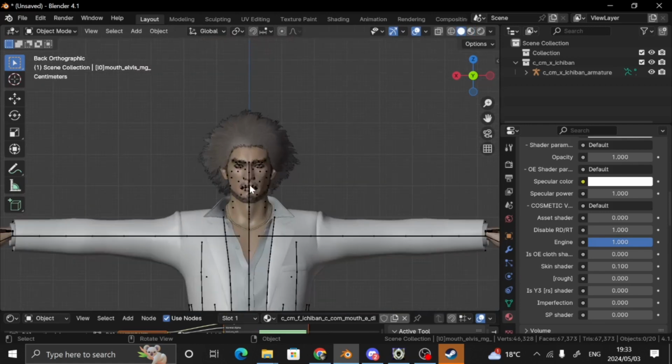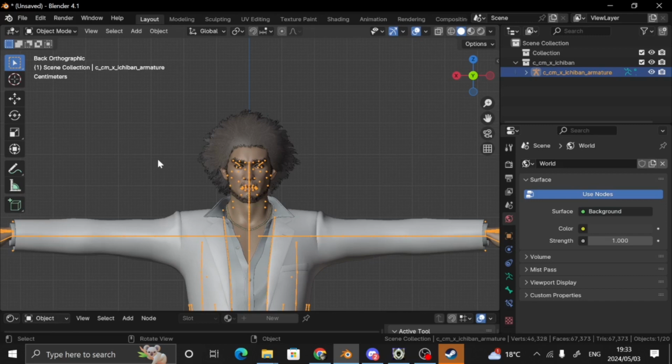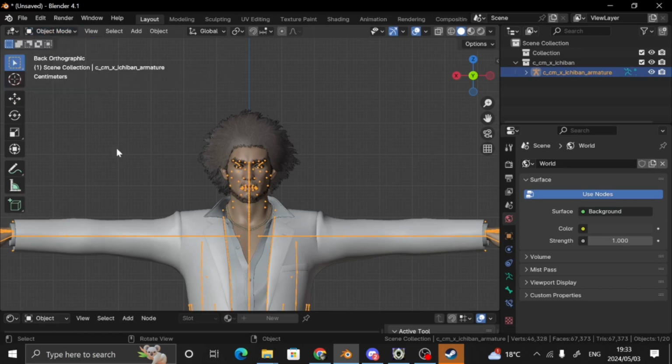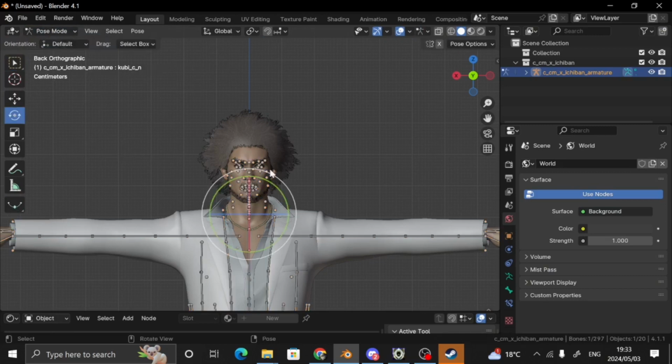Alright, so like I did before, I'm going to use my shortcuts, but if you forget, there is also another way. I don't know the way, actually. There is this way: object mode, edit mode, pose mode. Also, if you want to create a shortcut, you want to right click on something and just change the shortcut here. Mine is Control Tab, so I'm going to press that. And now I will show you the basics of posing a character.